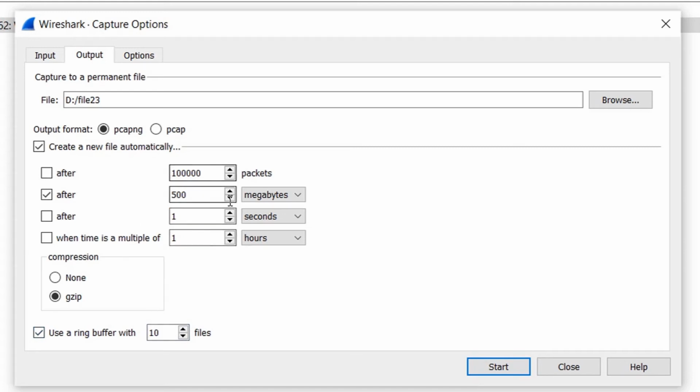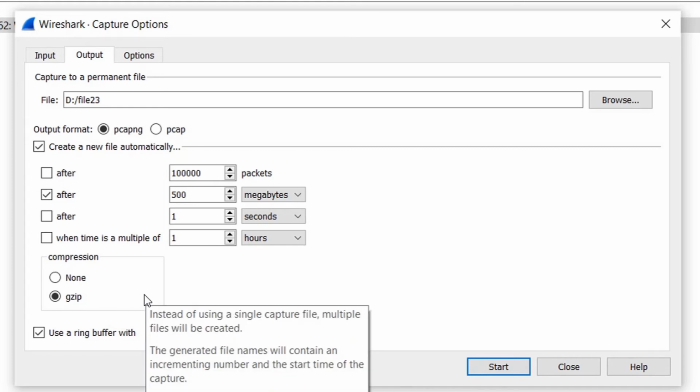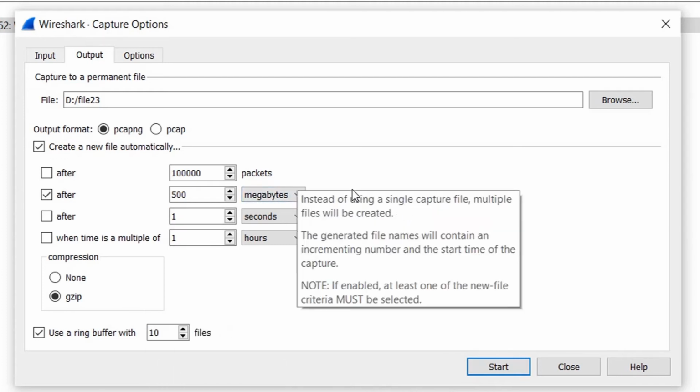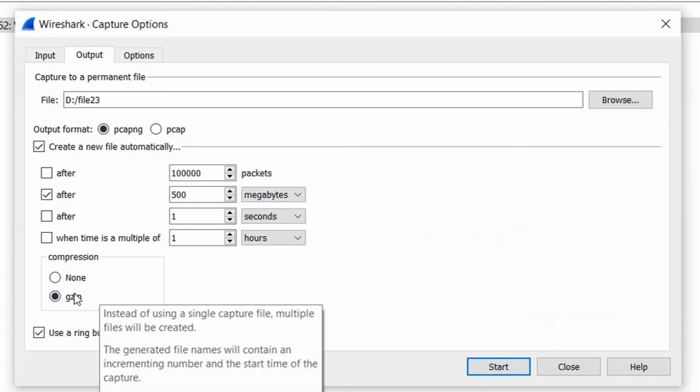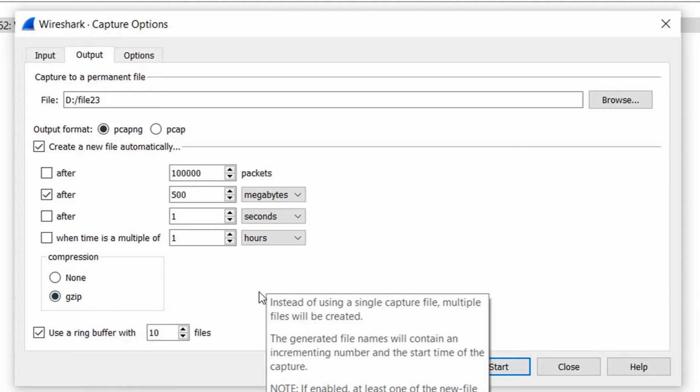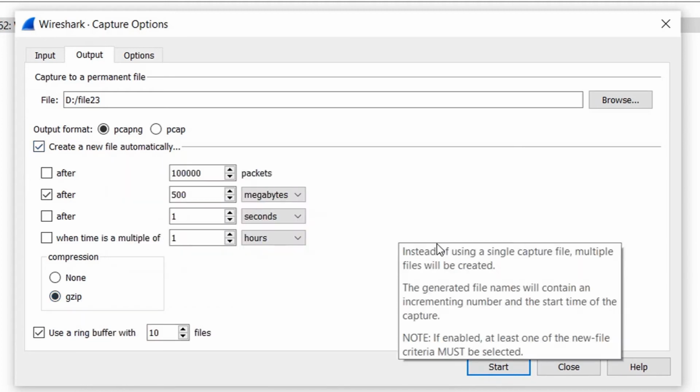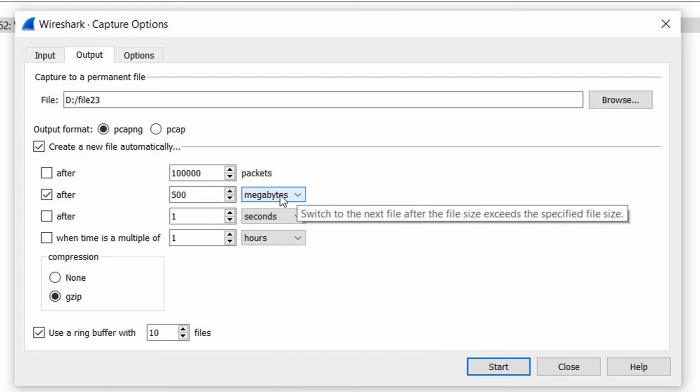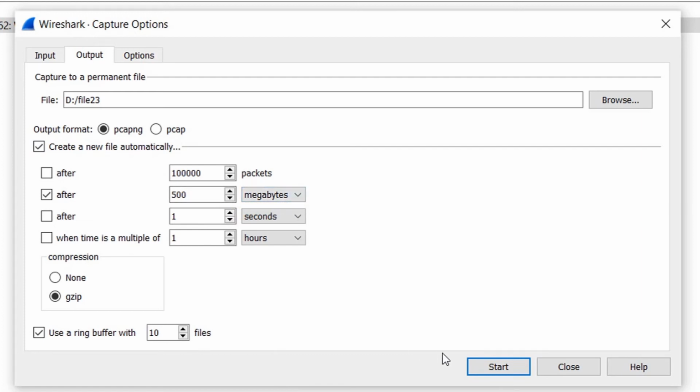So after 500 MB of 10 files, the packet capture will be stopped. The compression I have set to gzip, or you can just leave it as it is. I prefer to set it as gzip because packet capturing will produce tons of files, and your hardware will be loaded up with files. So make sure you set the compression to gzip. Basically what I have done is after 500 MB of 10 files, the capture will be stopped.